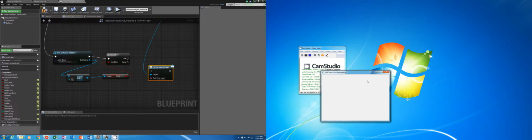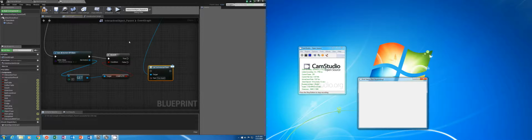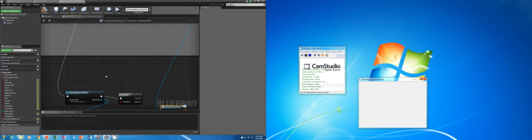Okay, I'm back. It appears that my last hour of recording just got nuked. I'm back after GDC, and while I was doing that recording, I did some more work. Basically, I set it up so the interactive objects, once you've interacted with them, in the construction script, I set different text for the different objects so it doesn't still say that you can interact with it.